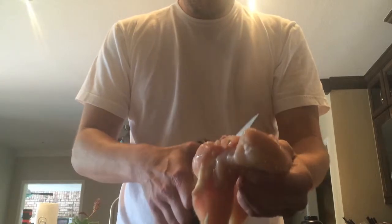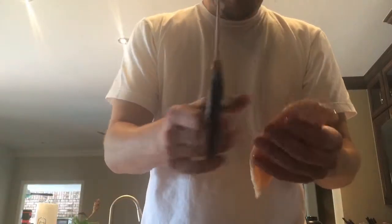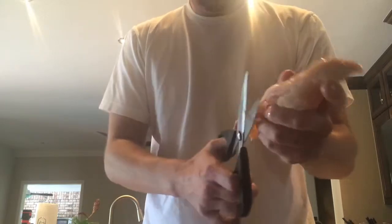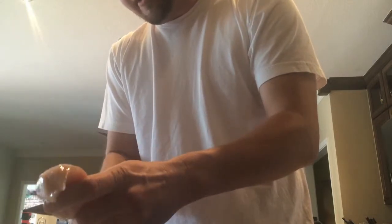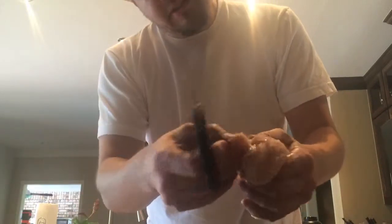Alright, I don't know if you can see this or not but here I am cutting this breast in half. I love chicken. Alright, we can cut this fat off right here. Use a fat thing — some paper towels where you can put the fat. I call it a fat receptacle. I cut that side off. For some reason, one side always has some fat on it or like some gristle or something. I cut that off there too.